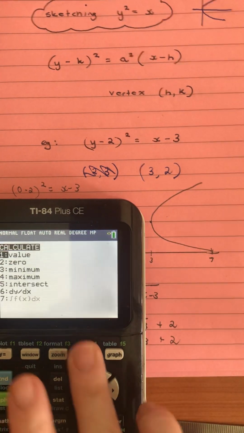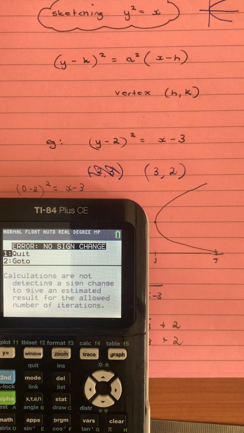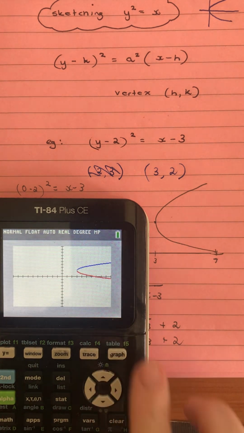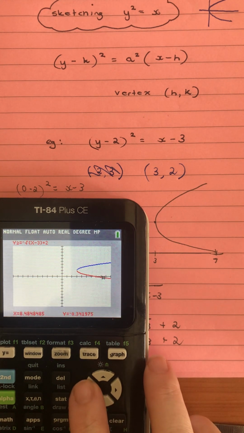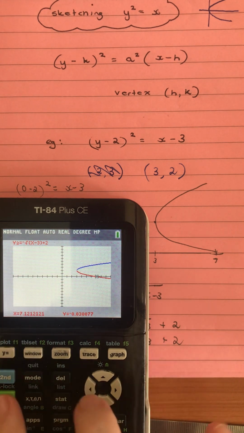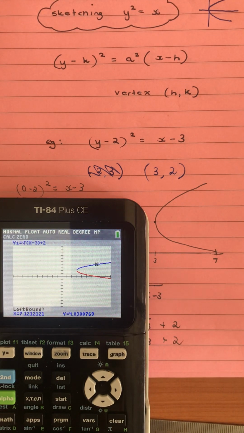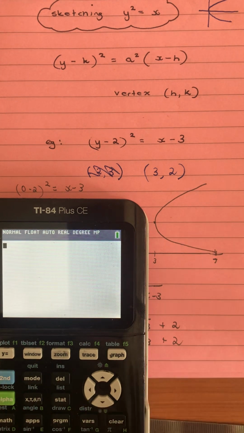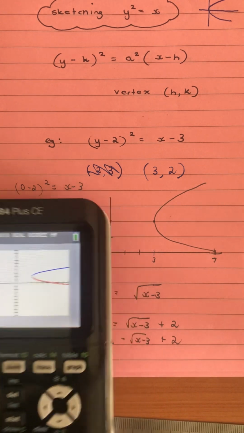So we should be able to do a second trace, zero there, between 0 and 10. It's a little bit tricky because I've got the 2 on there, but if we put our trace on the other function, we should be able to see it cutting through at around the 7 mark. So we may even be able to, now that it's on that function, do the zero, because it was on the top one before, and no, because those 2 are there, can't do that, but you can see that it is crossing at the 7, which is what we found out algebraically.